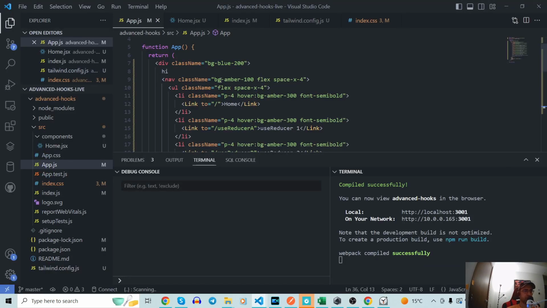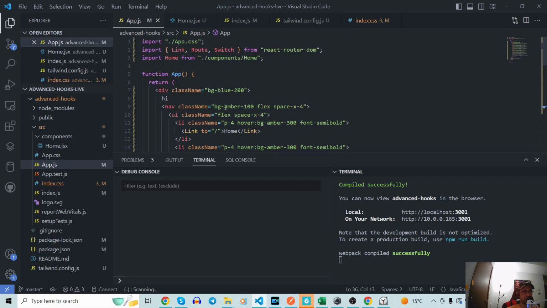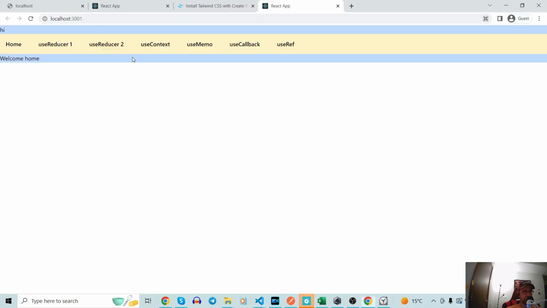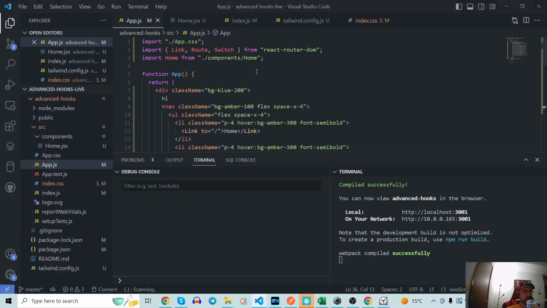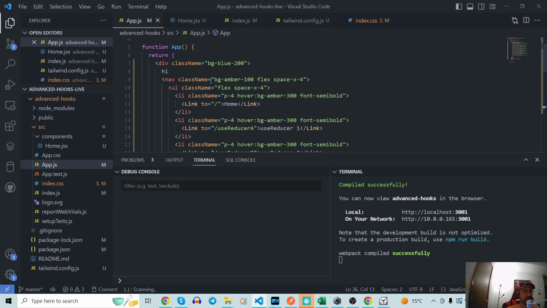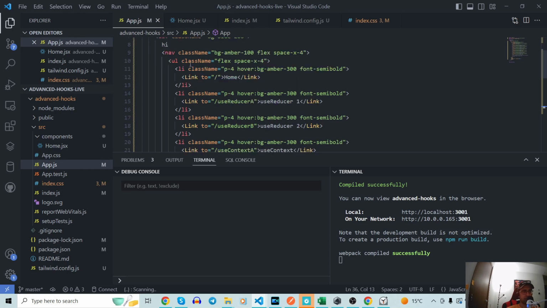I'm going to give you a very brief overview of what kind of codes I have used here. So as you can see, the background is blue with color code 200. The nav bar has got an amber with color code 100. It's flex, so everything inside it is horizontal. The space between every single tab is 4. And then here we've got the UL, still a flex part.